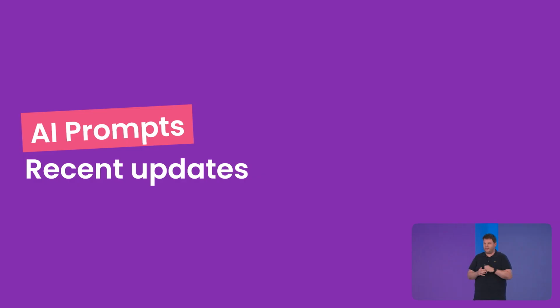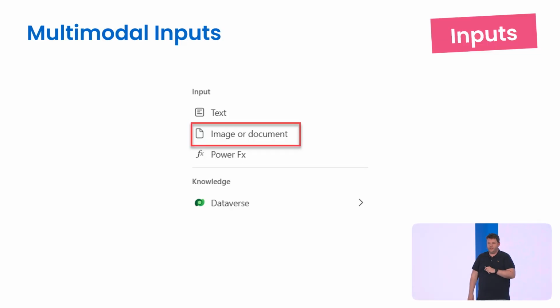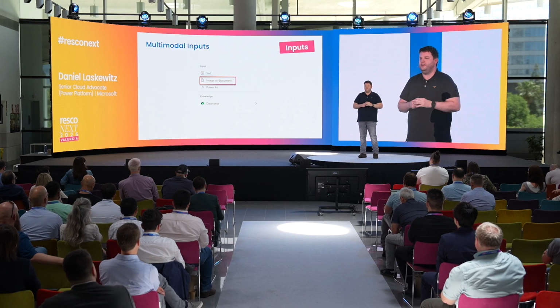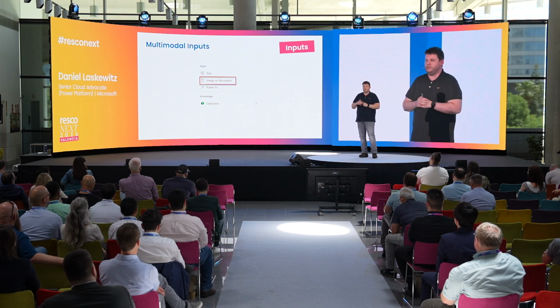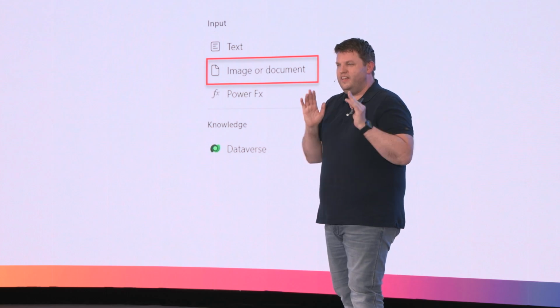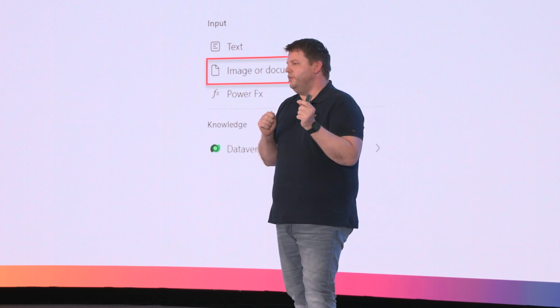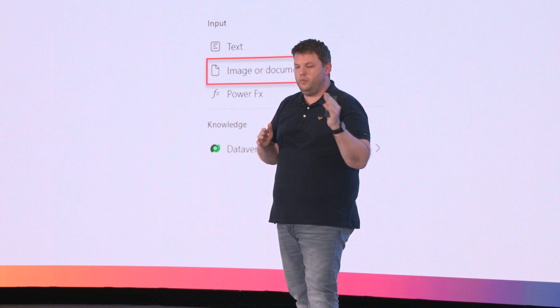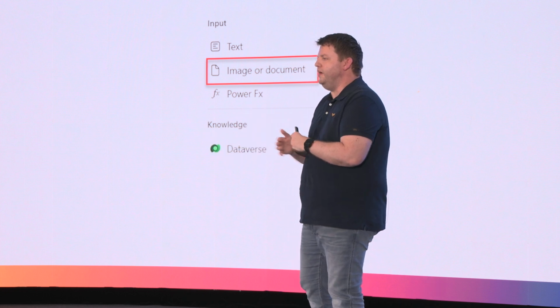Okay, that was a lot of information. So let's move forward and talk a little bit about the recent updates, because there are a lot of recent updates. One of them, I already showed it to you, and that's the multimodal inputs. What you can do now is you can upload an image, for instance, a PNG file or a JPEG file or whatever, and you can also add documents, like a PDF or a Word file. Currently, those are the only things that you can use inside of prompts. But we are working on way more different formats.